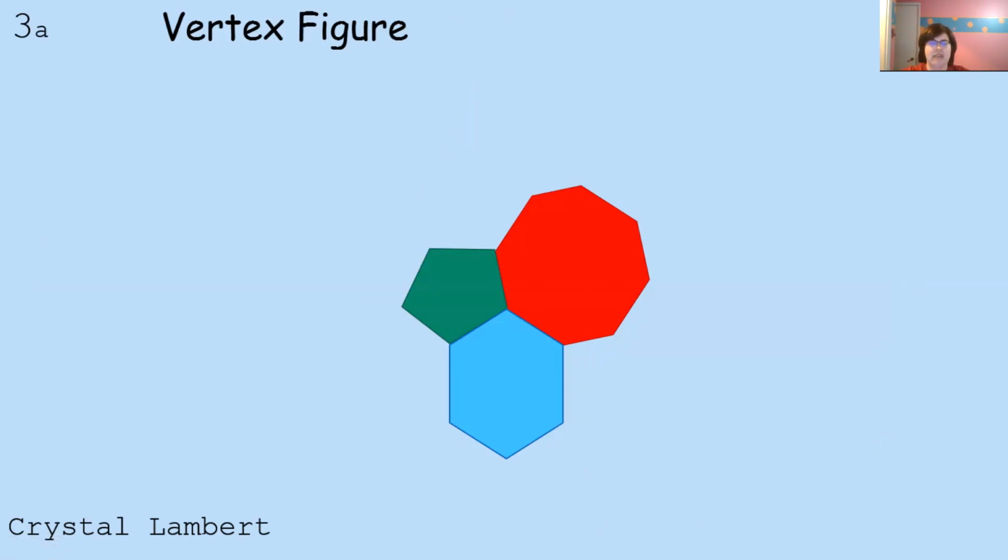So in our problem, Myra was told to come up with a vertex figure. And this is what she gave us, thinking, yes, I did it, I mastered it. Let's find out if she mastered it. So what are our rules? Our figures cannot overlap, and there can be no gaps in our spacing. It has to be perfect.